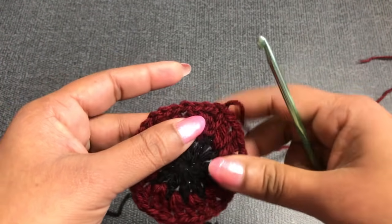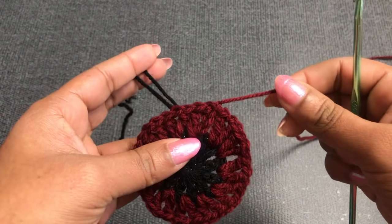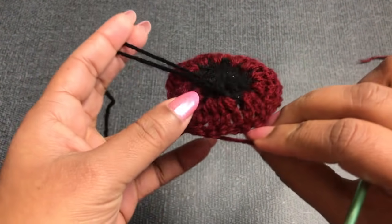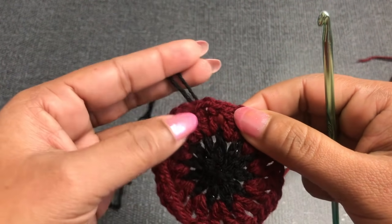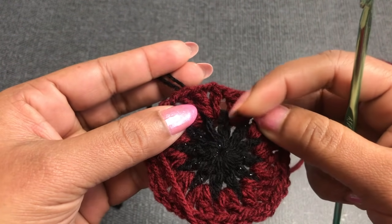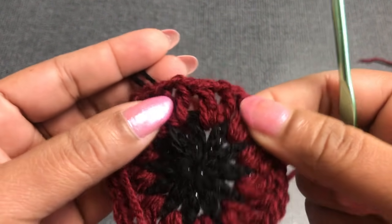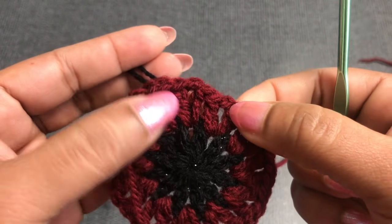Next I gonna start main color for the third round. I gonna start this black color yarn into this V stitch. This round I'm using only this chain space. This is the V stitch.